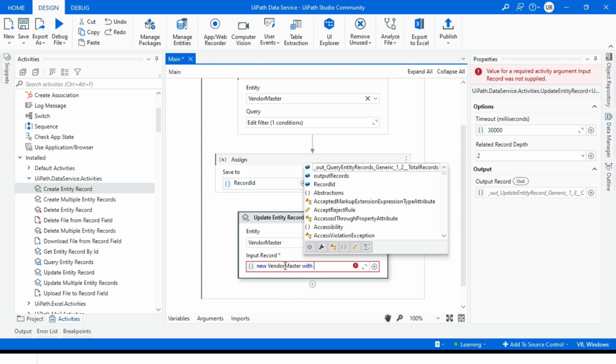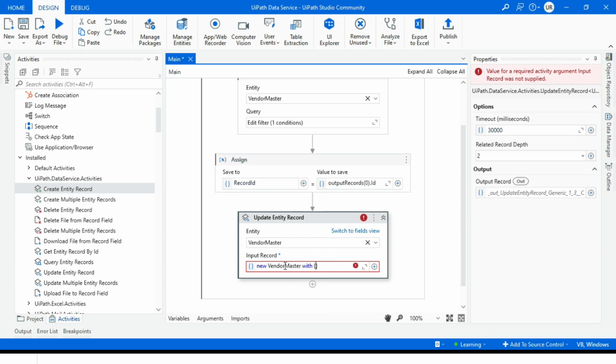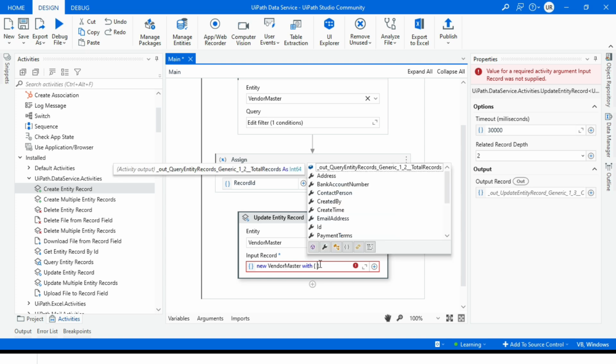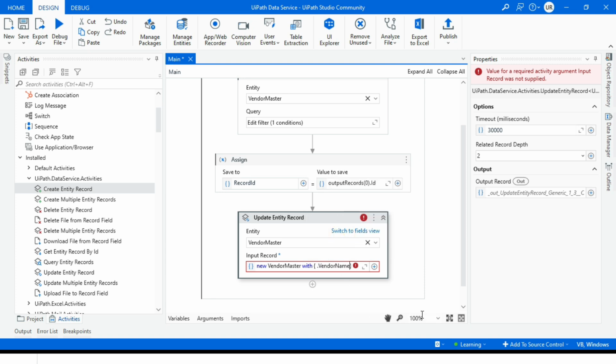with space, curly braces, open and close curly braces, one space, and select the field that you want to update. So to update this entity, the field we can say is vendor name equals to, now this time I will paste here, I will keep only element traders.